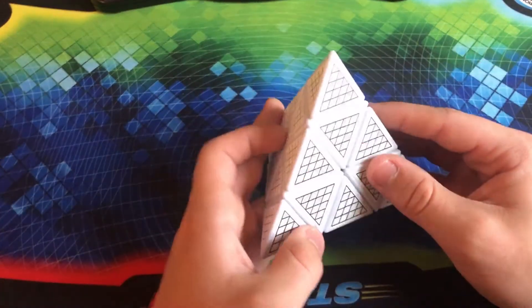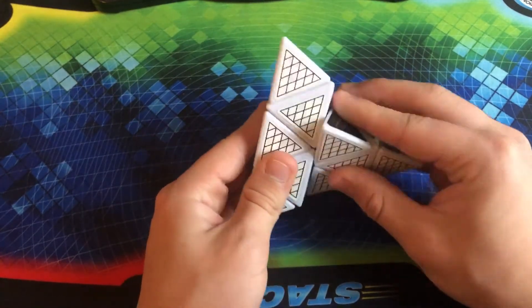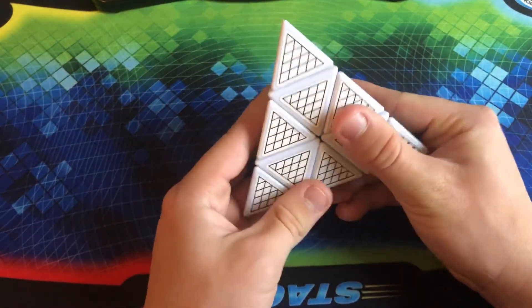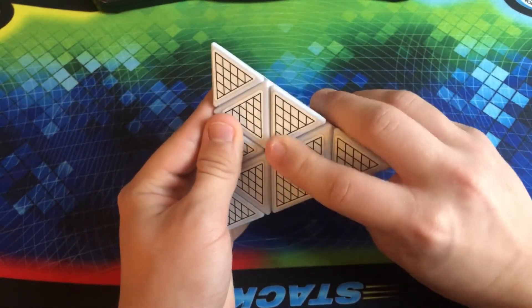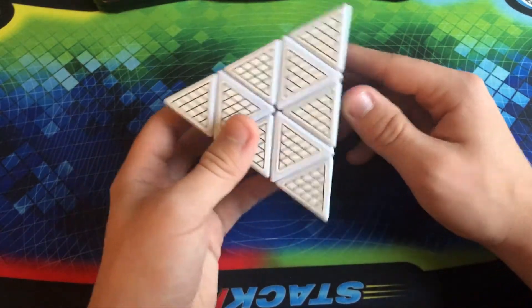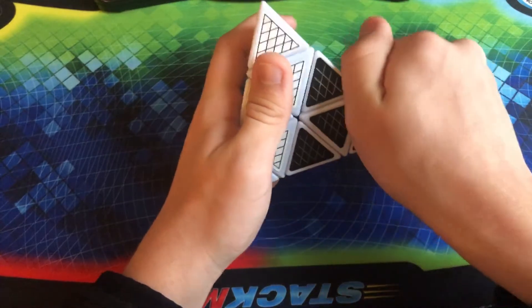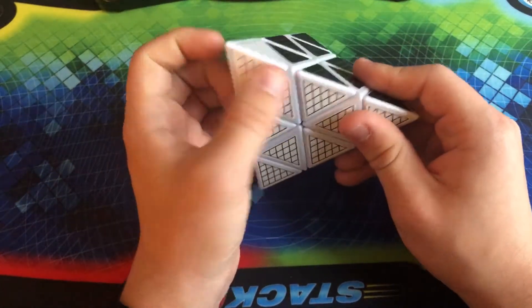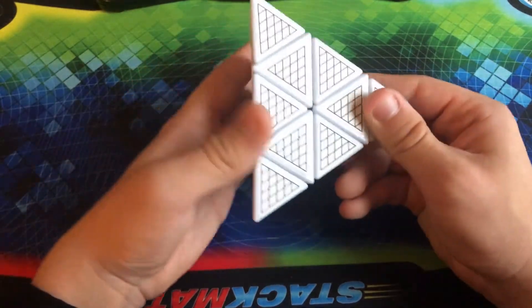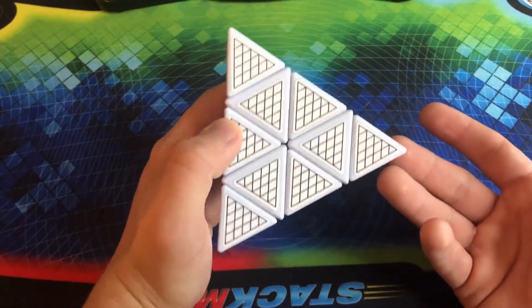This first one is a souvenir that my dad brought me last year from his trip to Paris, based off of the Louvre Pyramid. Basically it is the exact same thing as a Pyraminx, which does not turn that great — but then again, this is just a souvenir. I actually really do enjoy having this — I think it is definitely something different to bring to the table. And now you can kind of see how well a Pyraminx moves.